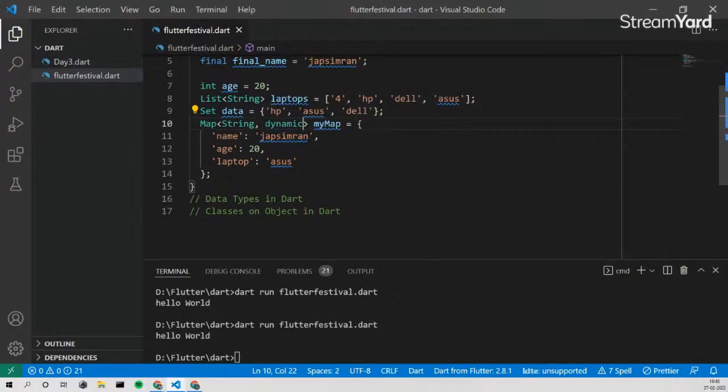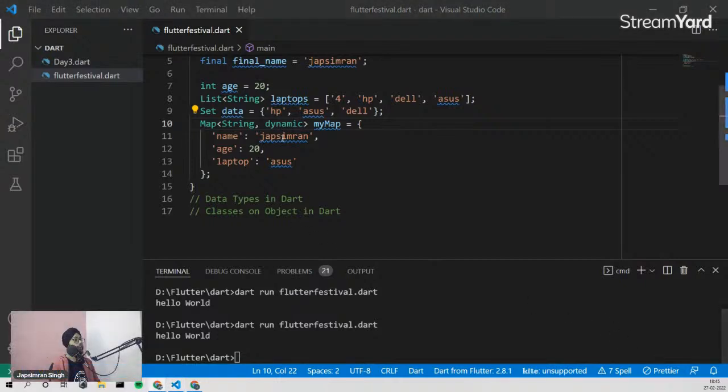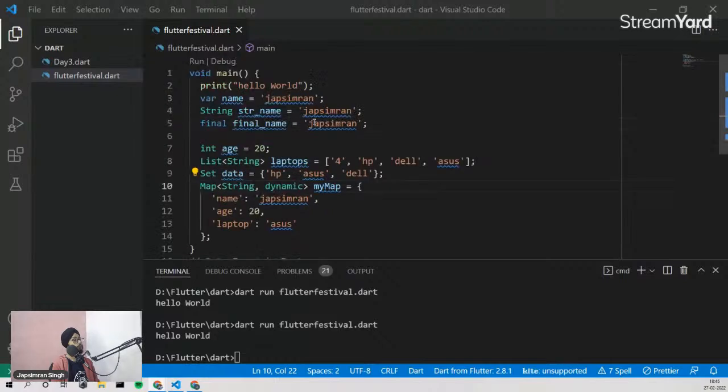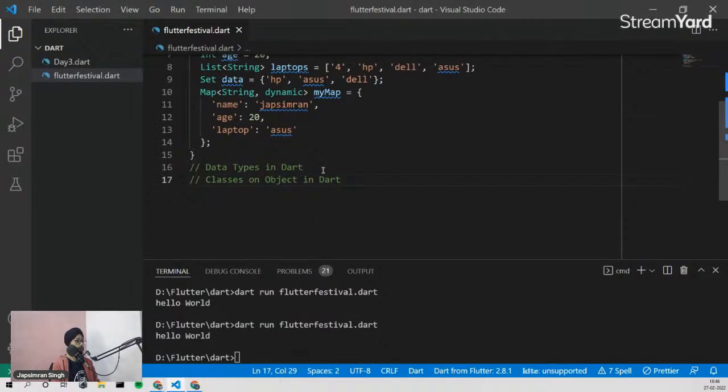Our next work is defining some classes. We'll define some classes and use their objects. This is a very important topic because you all know classes are important and are highly used throughout development, and this is the main function.